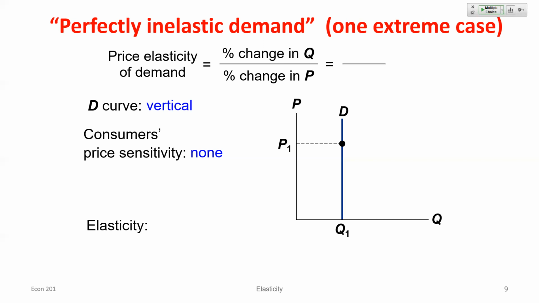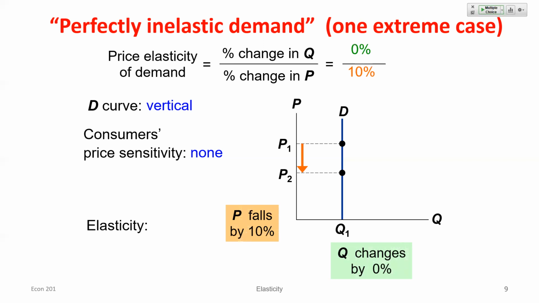So you can see here, I could see huge, or I guess here I didn't make it that huge, 10%, but I could see 3,000% changes in price. And what happens to the change in quantity demanded? Well, if it's a perfectly inelastic good, that means demand will never change regardless of the price. So if I have a percent change in price of 10 and a percent change in quantity of 0, my numerator is going to be 0. 0 over anything is 0, right? So this perfectly inelastic demand curve would have an elasticity of 0.